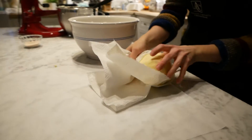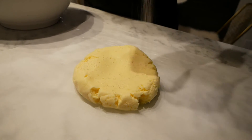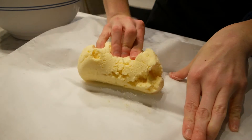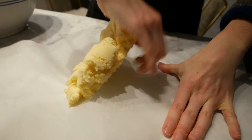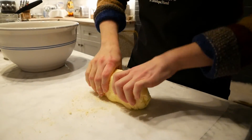Squeeze as much of that water out as you can, then bring it over and give it a quick pat dry with some paper towels. Then transfer it over to a piece of wax paper. This is where we'll start to salt the butter if you want it salted — if not, that's fine. This is also the step where you can go crazy: add some miso, add some sriracha, add some herbs. The options are really endless here. And there you have it — homemade butter. It really doesn't get much easier than that. And if you're wondering if I'm going to eat this like cheese — yeah, I am. Don't judge me.